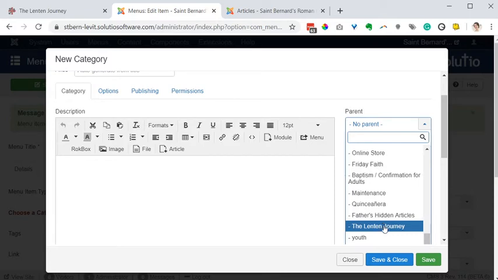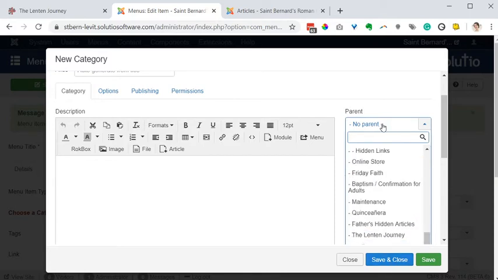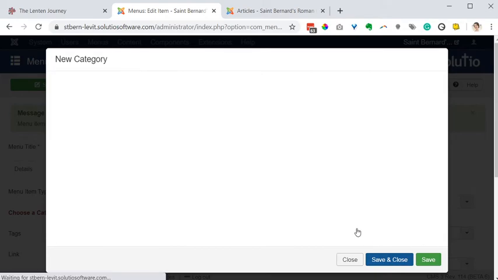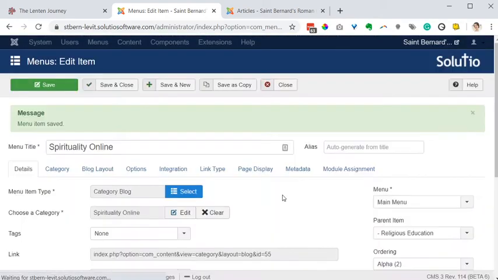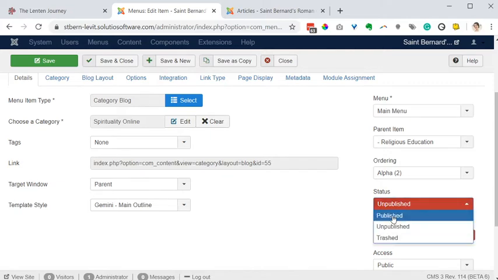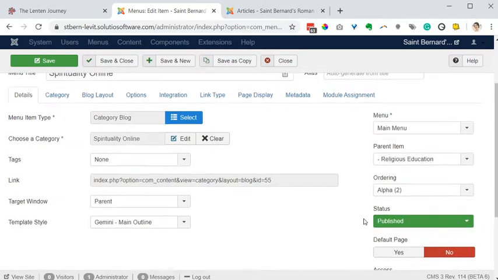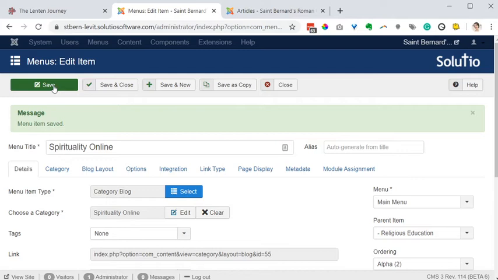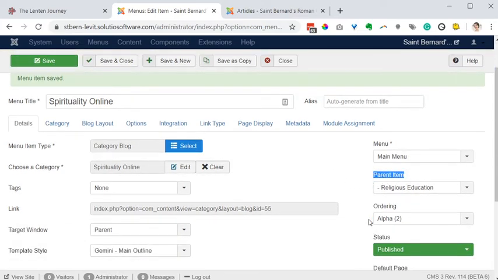And then Lenten Journey's at the root level too. So I'll leave this at the root level, meaning there's no parent. Save and close. So I created the category there. And then back here, I've got the menu item. Because I made a copy, by default the status is unpublished until you change it to published. And then it already has the parent item, religious education.